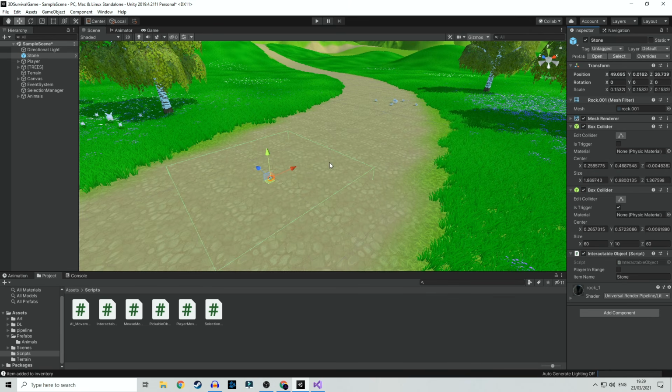So to do all of that, we need a few different scripts. And we also, of course, want to pick up the stone and make it appear inside the inventory. So we're going to continue with the inventory. As I told you, it will take a few episodes to actually finish it, but we started today.